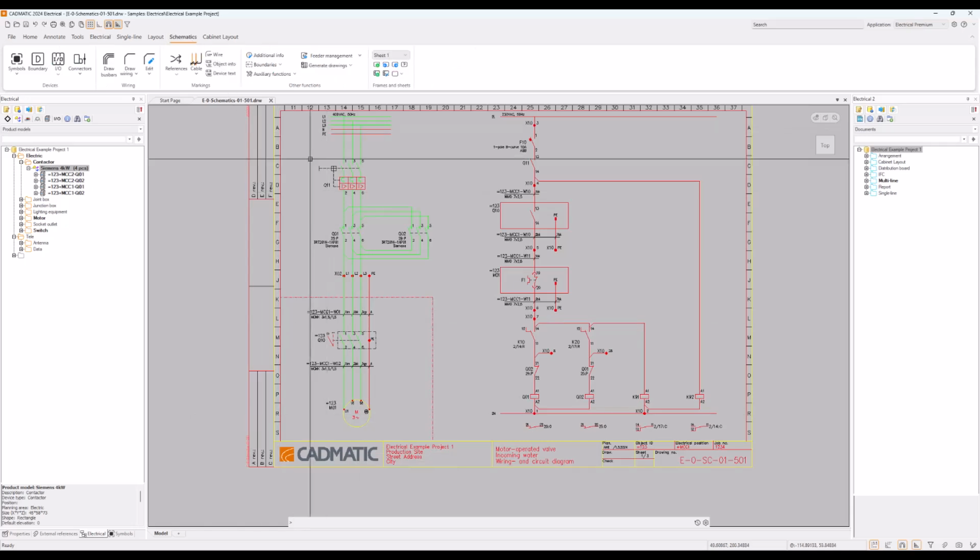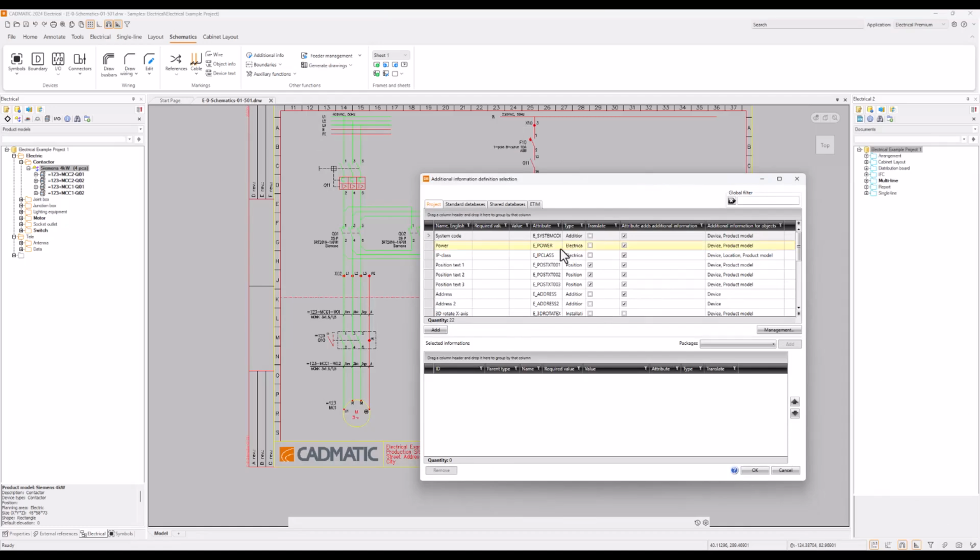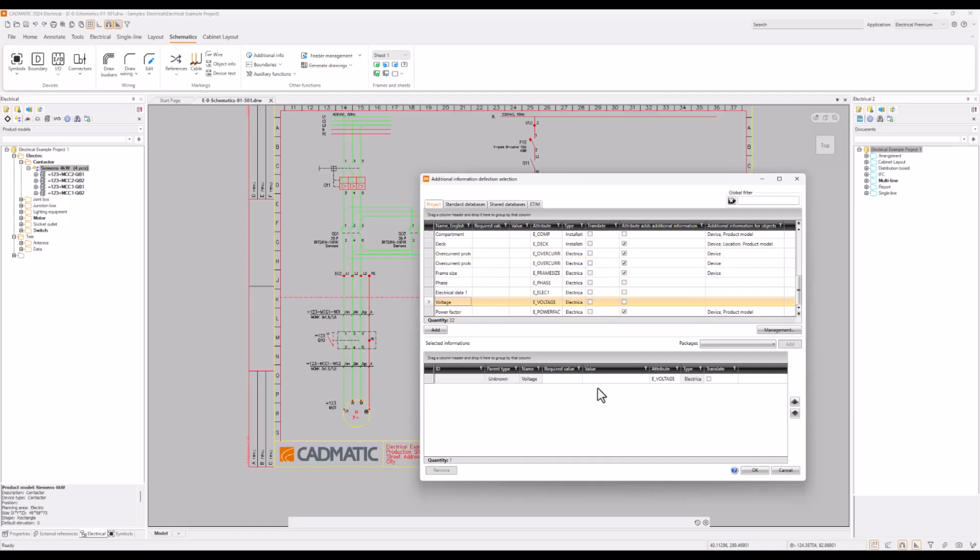Select the schema again. There is in the schema an additional info button. I'll again show two ways. Either you select the additional info, click that one, you select the information, and then you point out the device where you want to insert the info. Let's see, at least it was the voltage we wanted to have for this. Yeah, double click there, give the value 400.